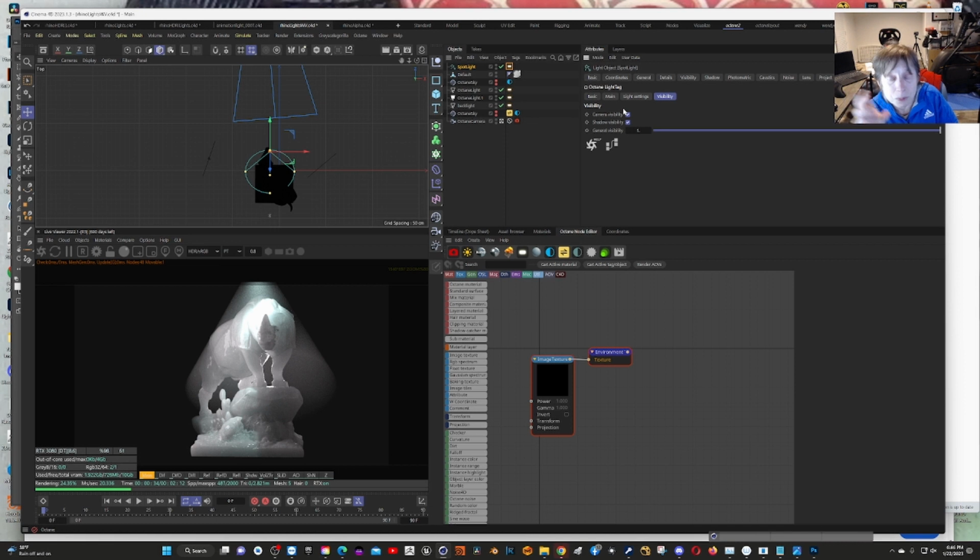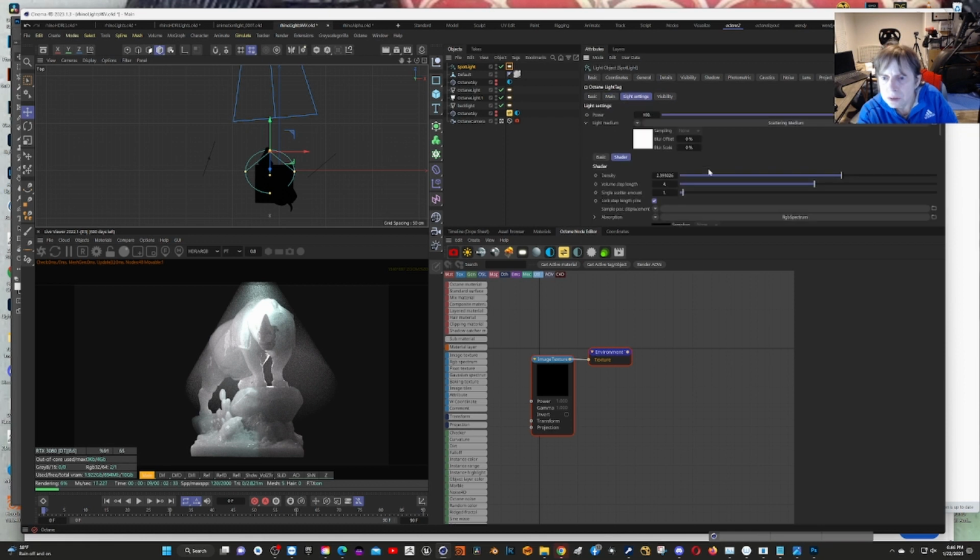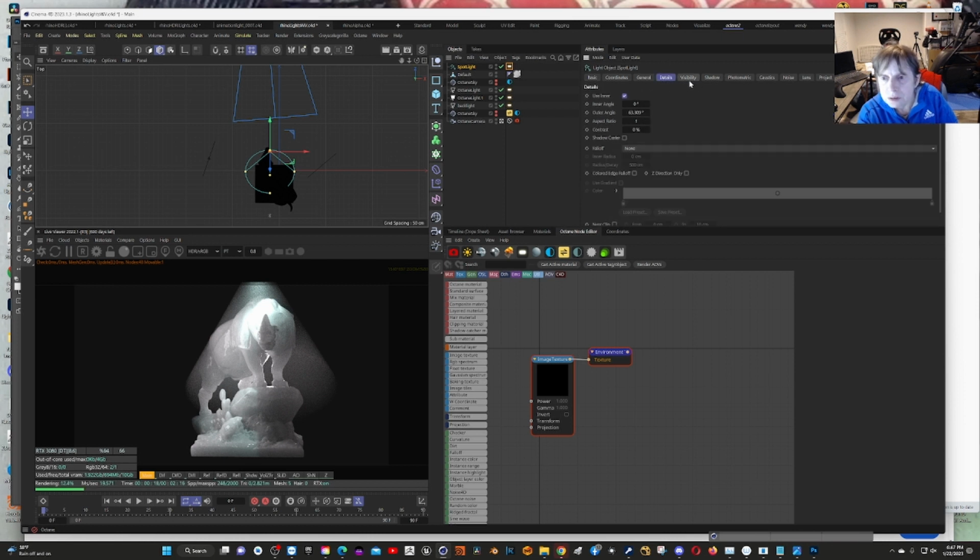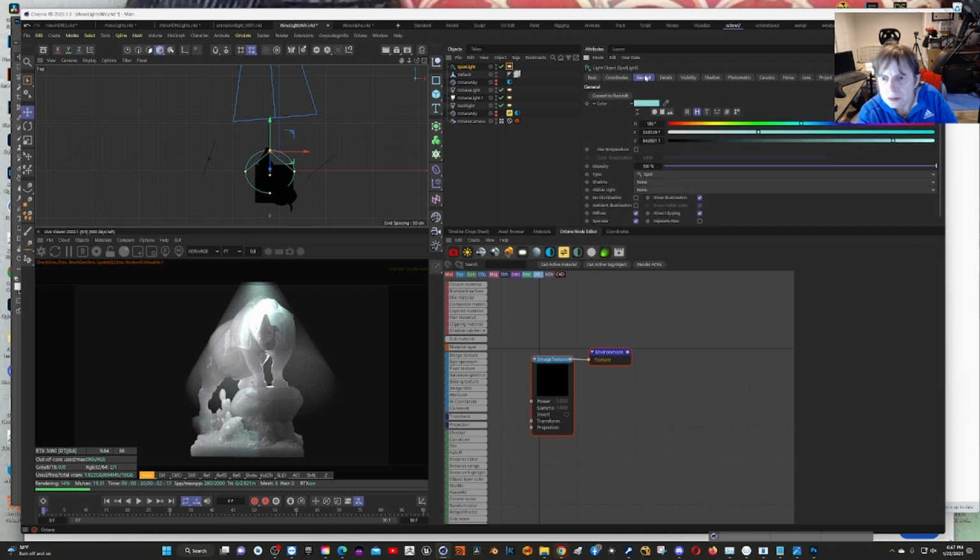You may even see some of the parameters. That happened to me, my final project on Ascend. But you need to leave it on here, because if you turn it off, no volume. You still get the light on the subject, but you don't get this volumetric spotlight. You can adjust the density of the light, make it more or less dense. You can even, and where did I do that? Here, I gave it a little bit of a color.